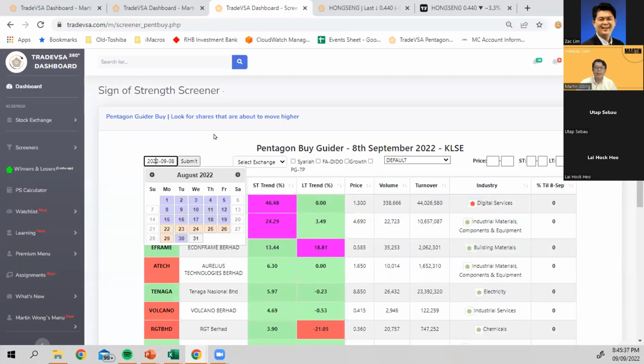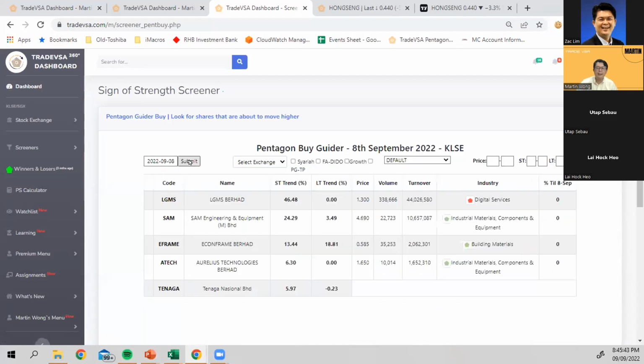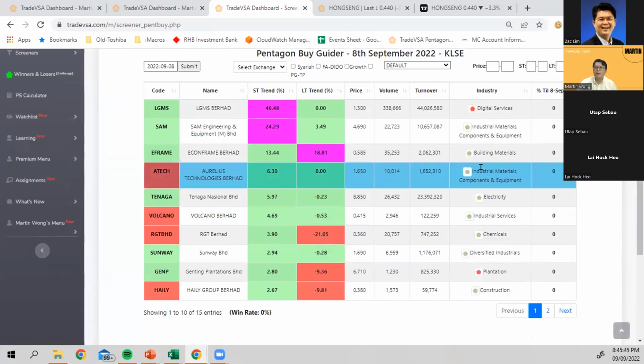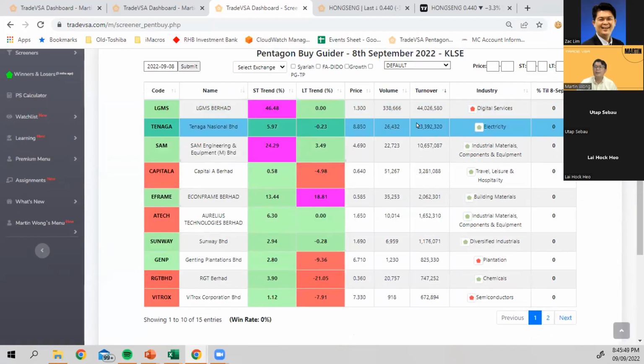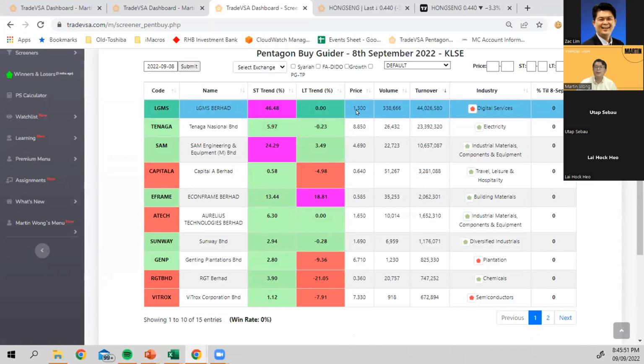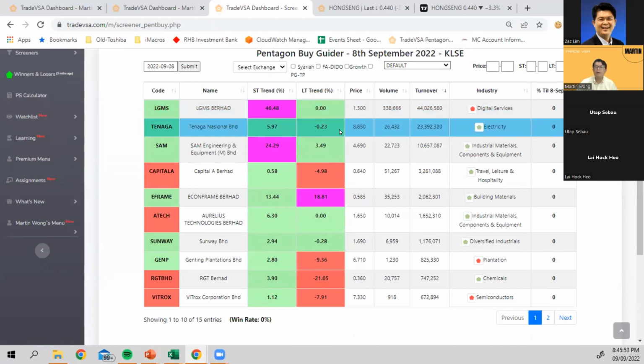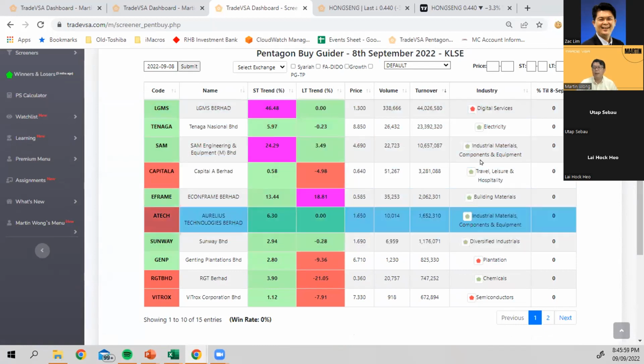Okay, so we have it here, and then we just move on to the 9. 9 is not ready yet, so we go down to the 8. So first of all, we go by turnover. You can see here, LGMS, that's certainly a lot, $1.30. This is purple, so we're looking for green, green. Electricity, now these are the latest ones you can see, these are all green Pentagon.